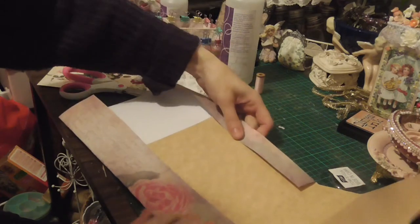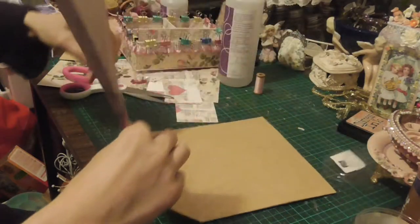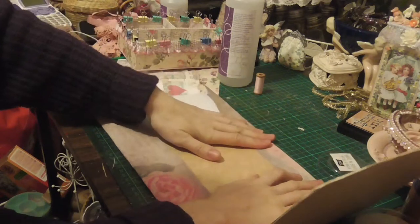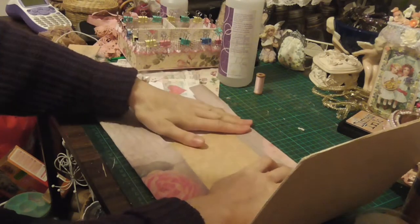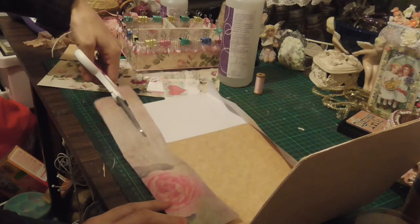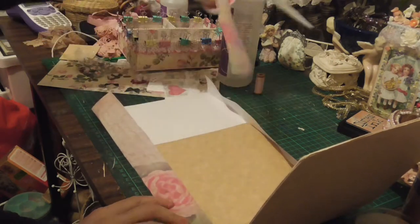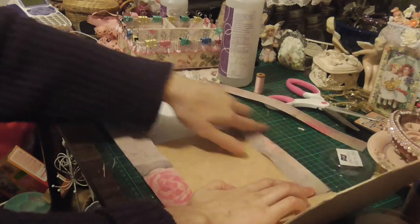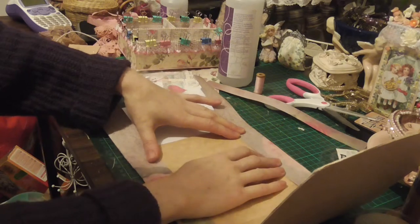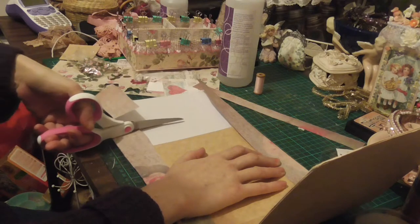Okay, so it's not very evenly done, is it? Hold on. But I've already done the creases, so basically I'm just looking to even this out to the same width as the other one, the other fold. But at the end of the day, if you're not happy with them, you can just put a piece of paper over that as well, couldn't you? Which is probably what I'll do anyway, so it doesn't really matter, does it? And cut that one like that.